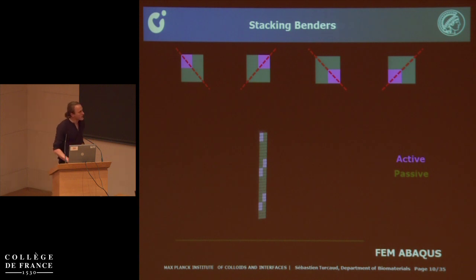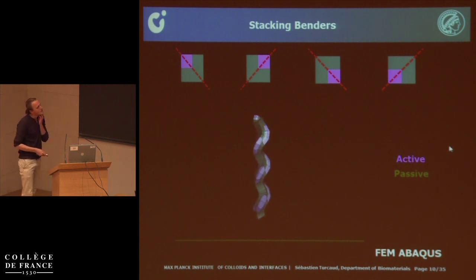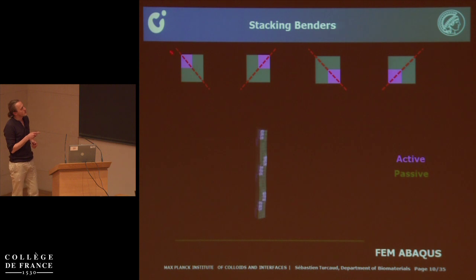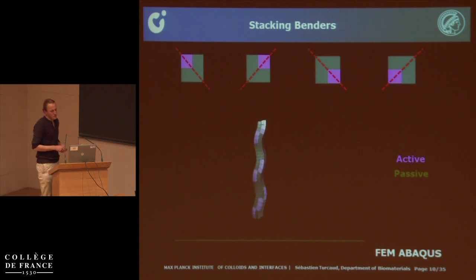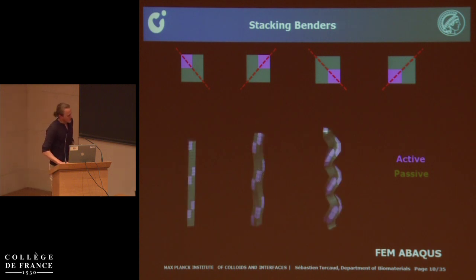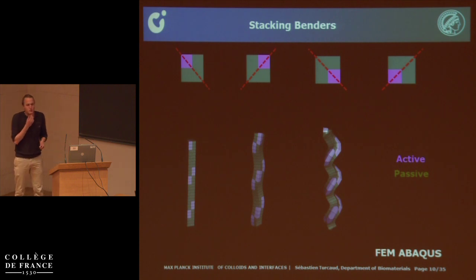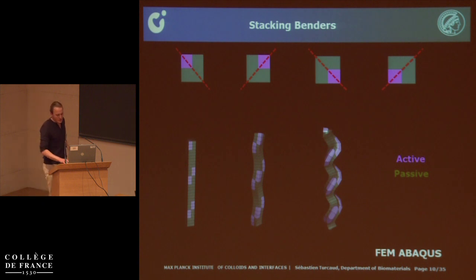And then once we have bilayers, what we can do, if I find the mouse, is stack them on top of each other. So here the colors change. It's pink for active and green for passive. Just by changing the mirror plane of this bilayer along the structure, we're able to do local bending, but with rotation. So it's some kind of twisting motion like this. But this is maybe not so surprising: if you have a one-dimensional long structure, like a bar structure, and you play with the three-dimensional strains inside of it, you can match a different shape.